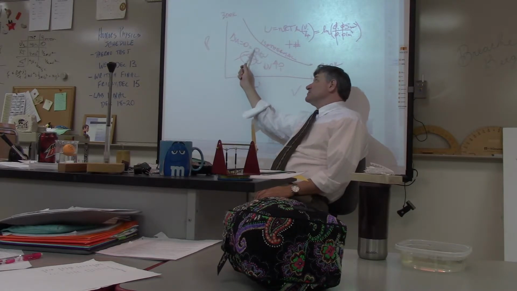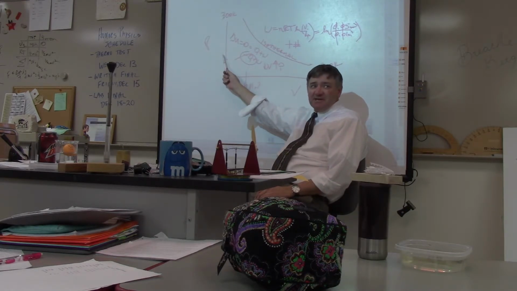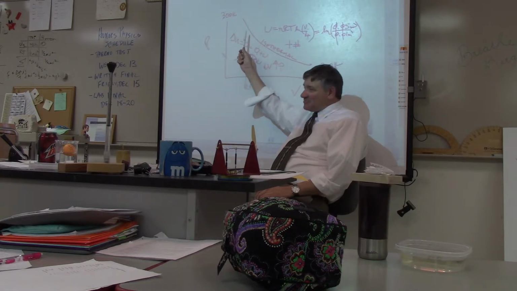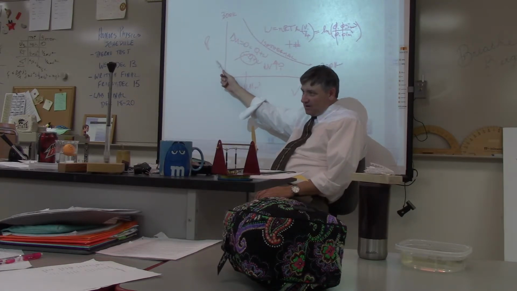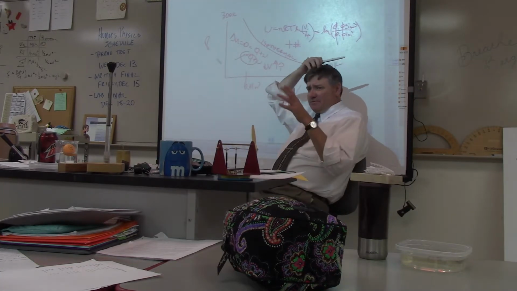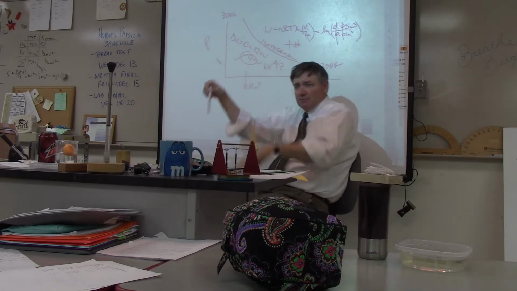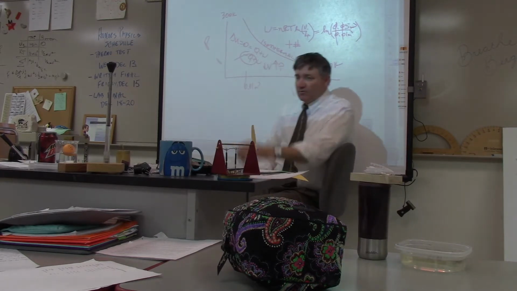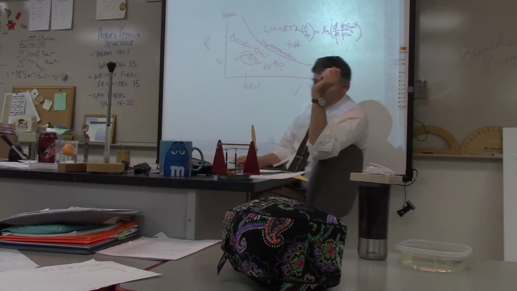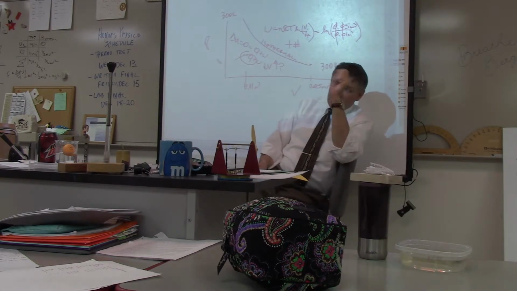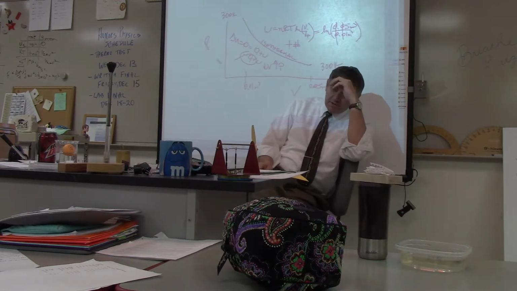Because if Q becomes 0, guess what? Change in temperature becomes 0, and your beverage stays hot or your beverage stays cold. What are those things made out of? Usually it's just aluminum, but it's the insulating material between the inner cup and the outer cup. That's what makes it work. Usually it might even be just like a vacuum, because vacuums don't transmit thermal energy very well.